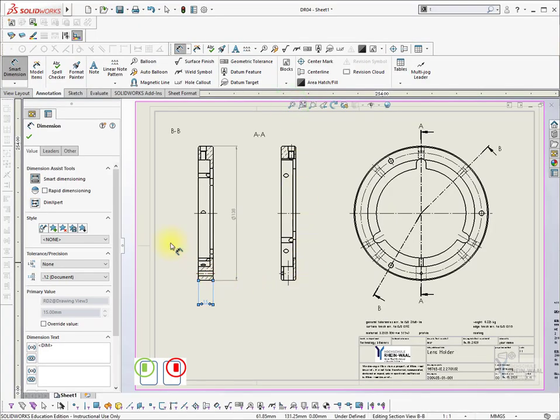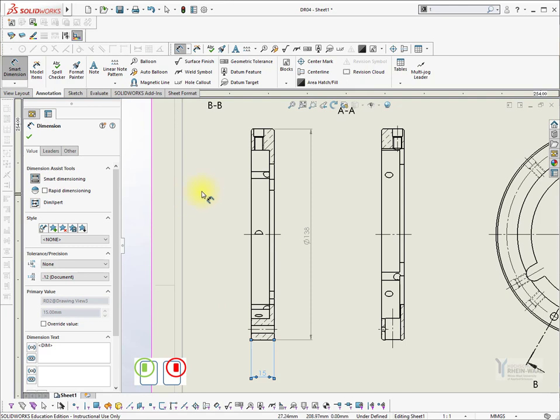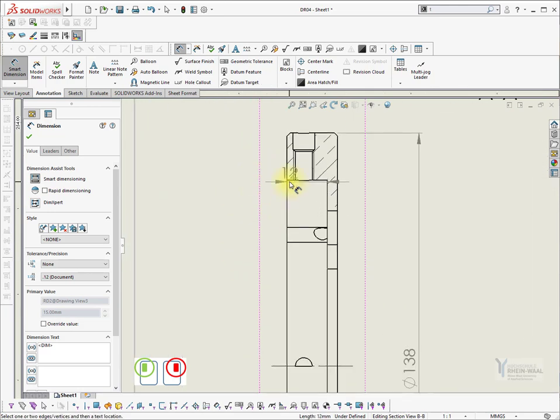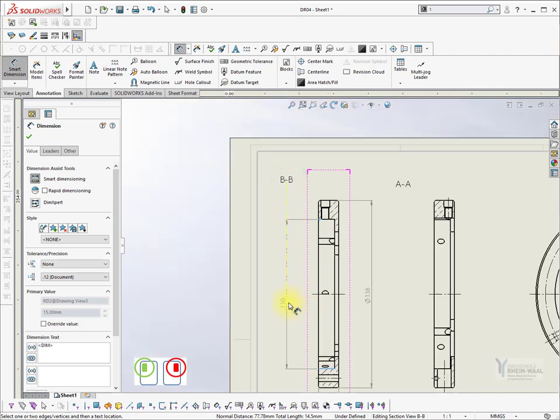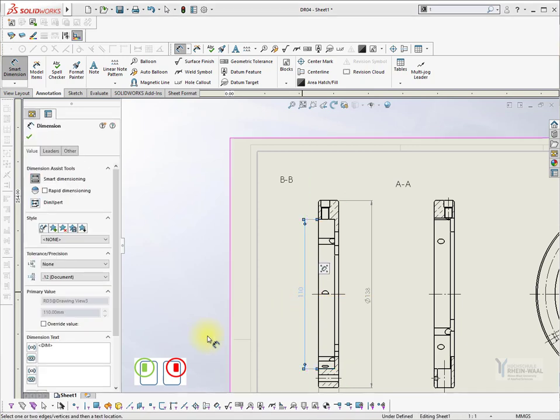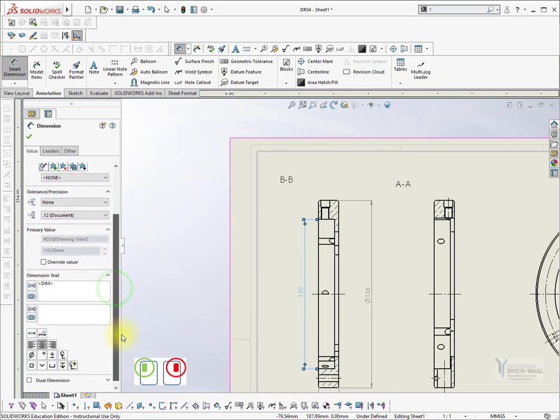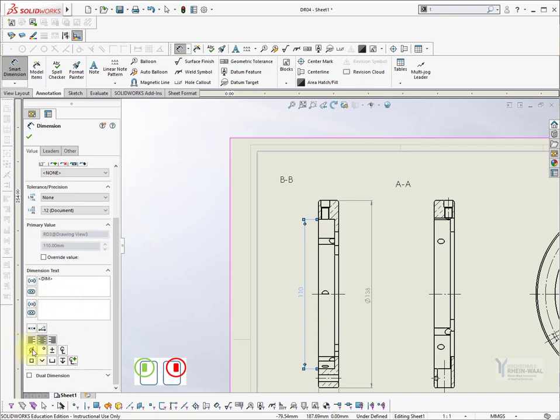In the next step, we describe the main cutout in the ring by dimension. You can imagine that the steps are done like the part is manufactured. The diameter symbol does not always come in automatically, but you can click for in Property Manager.